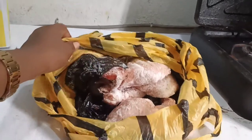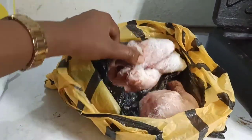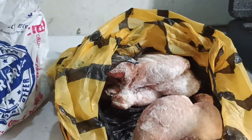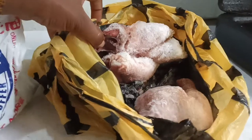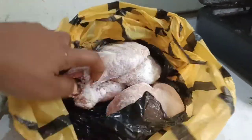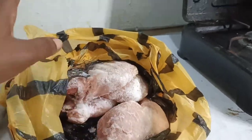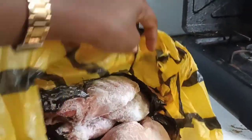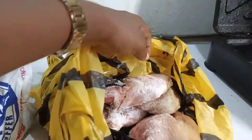You guys, I also got some chicken. I bought 1.5 kilo. Okay, so I just went to a frozen food shop and then I bought this. This is 1.5 kilo, and I have up to 5 pieces. 2, 3, 4. Yeah, 5 pieces of chicken I have here. 1.5 kilo, and it is 1550. So it is okay. According to me, it's okay.